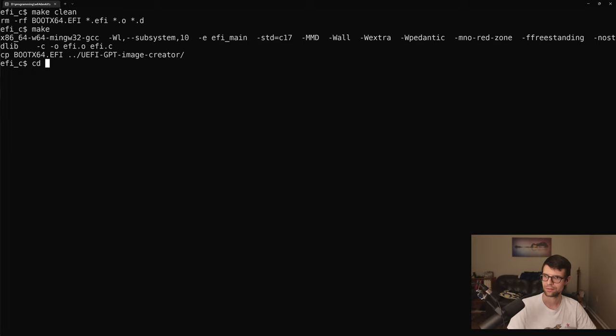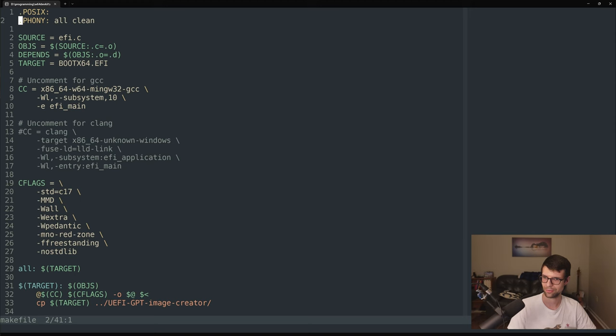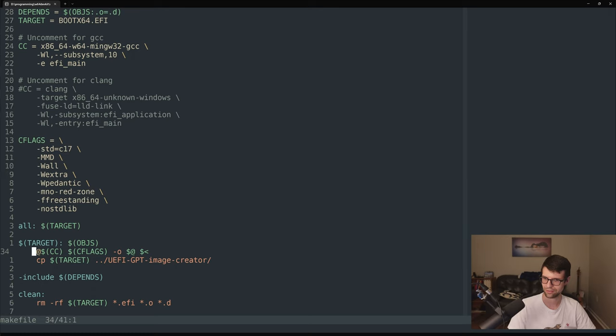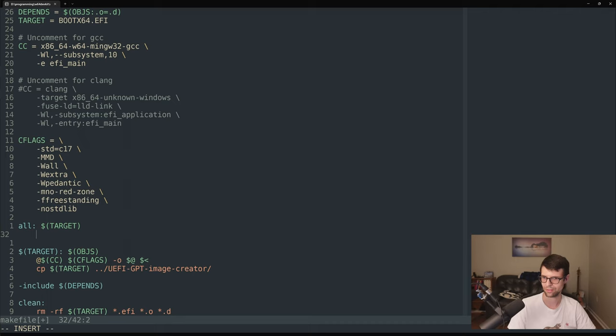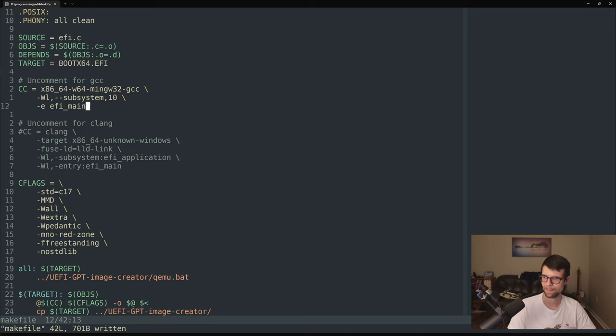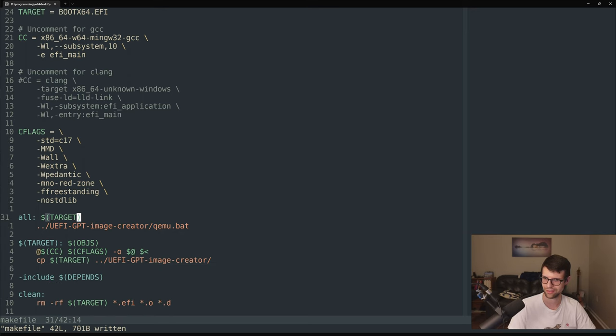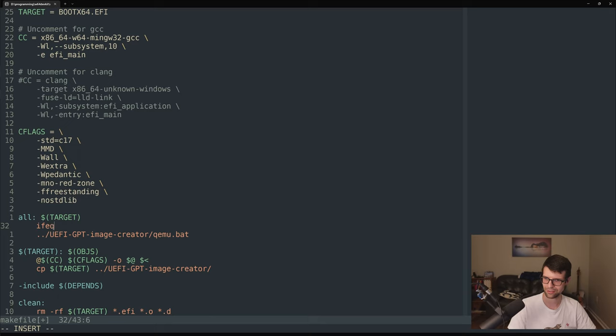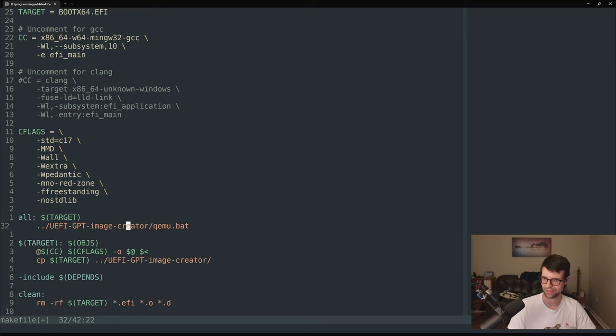All right. So I should also make a rule, if I'm using this in my repo here, I want to actually run the thing. So after I build it, let's say we run the thing. UEFI GPT. It knows what text string I'm doing, right? I guess it doesn't. Let's say we run the QEMU shell or bat or whatever. You can change this on your system, or we can add in ifdependencies on like Windows or something. I think ifeq is like a GNU extension to make. And then we can say if our OS variable is Windows or something, then we can do a bat. I might do that later. Right now we'll run our file.